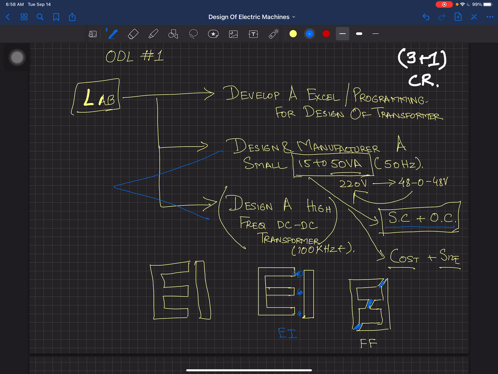The first two tasks we will be assigning you before the midterm. The last task, when we have done the transformers and the high frequency design part, we will do in the lab work. So this is the whole nomenclature of the lab. Very easy lab, not that difficult. You will learn and actually have some fun doing some work on this.